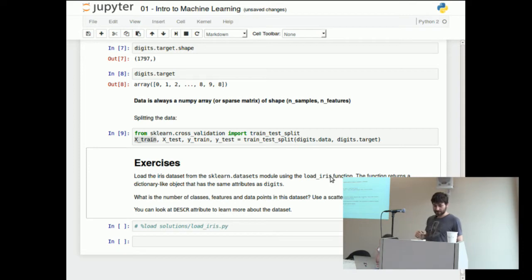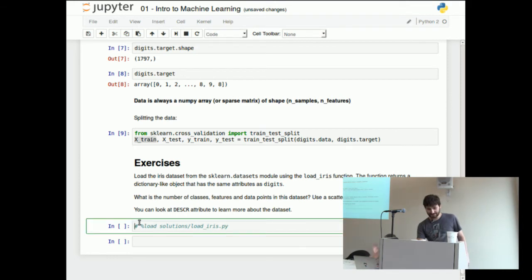Then you can do a scatter plot with matplotlib to visualize part of the iris data set. There are solutions here always. If you remove this commented out thing, it'll load a solution, so don't do that. Please load the iris data set, look at the shapes, look at the number of features, then try to visualize it with a scatter plot.